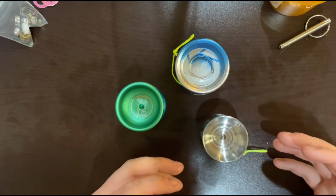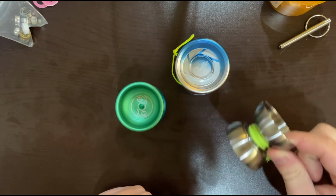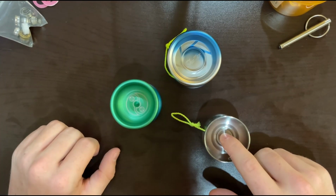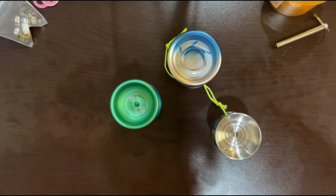If you're trying to refine your technique, or if you want something laid back and chill, definitely get the Assassin. You'll be chilling. It's a chill yo-yo. If you're on the market for something chill to just take around, I'd definitely get the Assassin. I think I'm gonna wrap it up there.